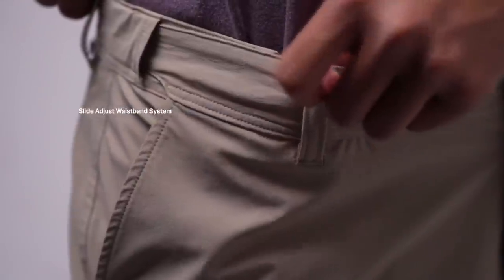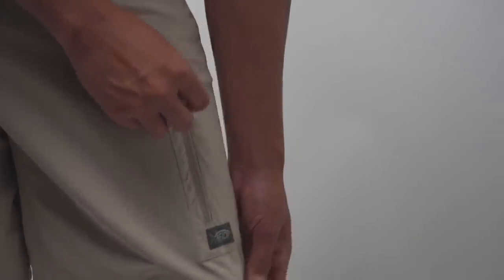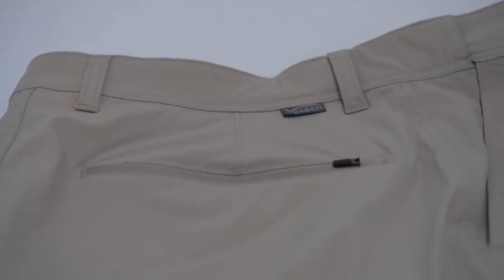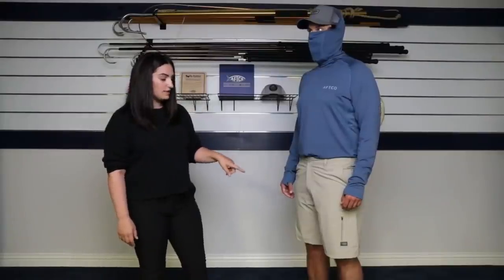The features on the short is a slide adjust waistband system, a left zippered thigh pocket, two zippered back pockets, and our signature here at AFCO, the 300D plier pocket with block tape. We also have a gusseted inseam, and the inseam is a 10-inch inseam. That is the Rescue Cargo Short.